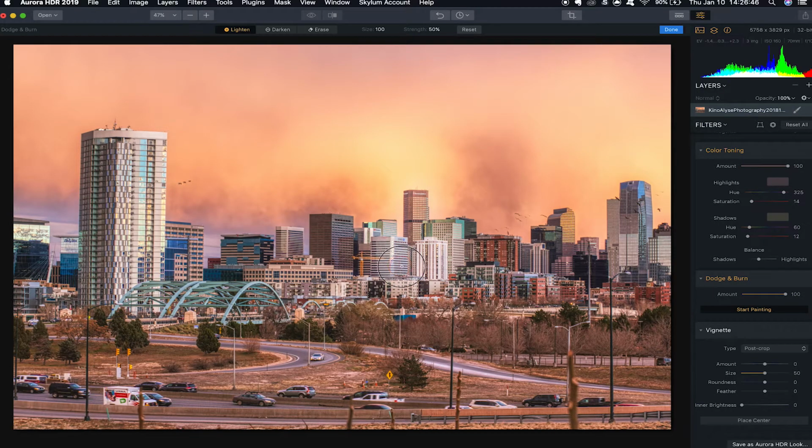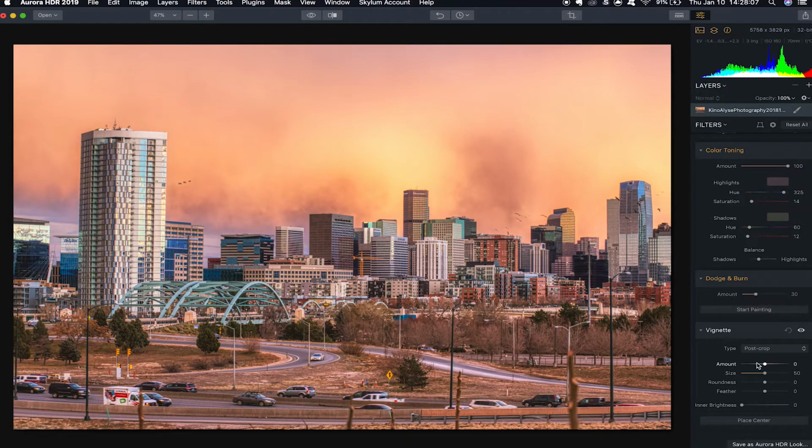So now we have dodging and burning. Dodging and burning is a way to dodge our brights or to burn our darks. So it's kind of like another contrast tool, only more of a local adjustment. And in Aurora HDR, you actually paint it on. And I'm just going to use this building right here to illustrate what it does. So let's just paint over that. Let's say that those are buildings that I want to highlight, that I want your eye to be drawn to more. So I would draw my mask right here, and let's adjust our amount that we want on there. And now your eye is specifically much more drawn to that white building than perhaps any of the other details.